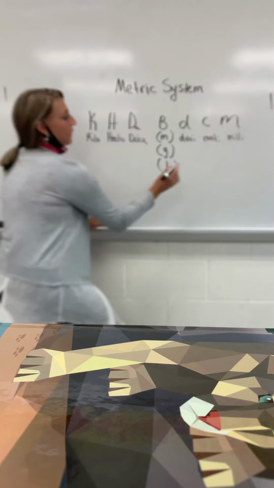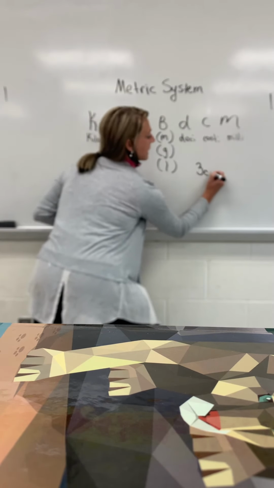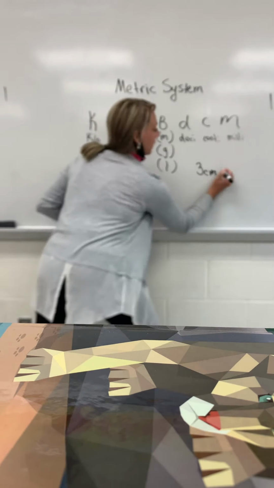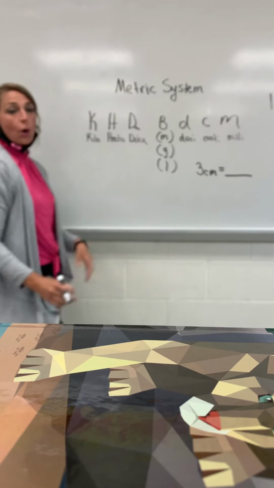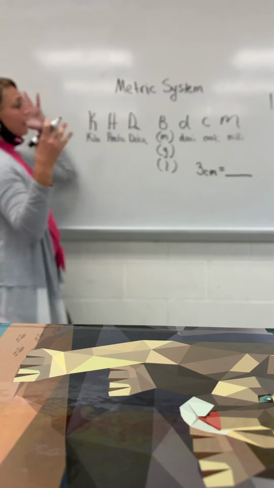So for instance, I'll just choose meters right now. If you have 3 centimeters and you would like to know how many, let's say, straight up meters that is. So you've got the centimeters and you're trying to get into meters. You're gonna go to where you start, or what you're given. So you're at the centimeter and you're going to need to go 1, 2 to the left to get to that base unit meter, okay? So you're gonna go 2 to the left, that's what your decimal point is gonna do.